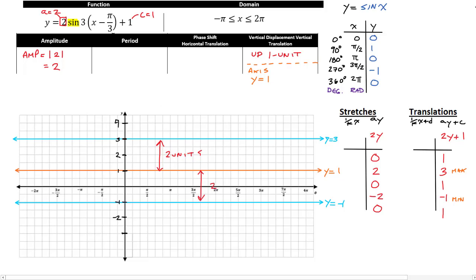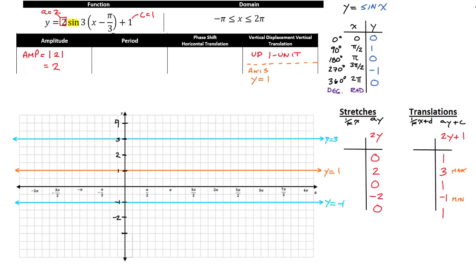Okay, so let me erase that, and let's move on and talk about the x's. All right, so this is generally where the confusion starts to set in, because are we working with degrees or are we working with radians? And working with both at the same time can be a little too much. But I'm going to try and bounce back and forth and get you comfortable with the idea of what we're doing here. So let's identify what d is first.